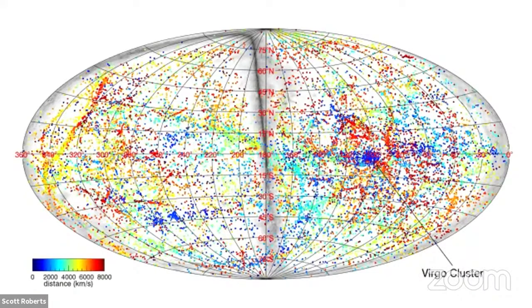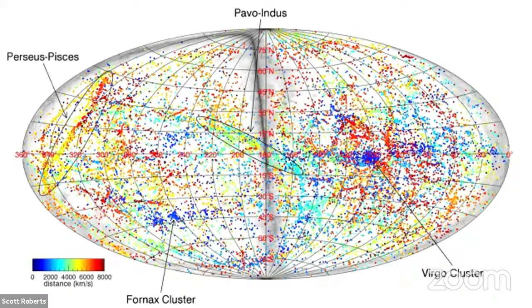cluster on the supergalactic equator to the right of center, or around the Fornax cluster in the lower left quadrant. One of the two most prominent filaments is the Pavo-Indus structure in cyan and yellow that can be followed from near the Virgo cluster across the zone of obscuration, rising increasingly above the equator toward the left. The other most prominent structure is the Perseus-Pisces filament in yellow and red, rising at a sharp angle to the extreme left.